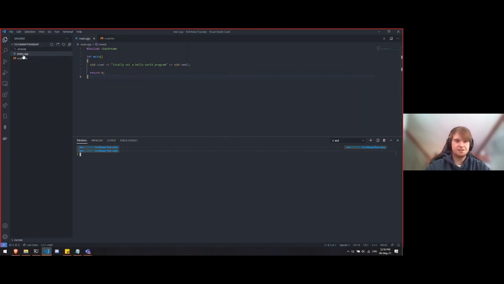So here I've just got a main.cpp with a makefile, and I don't know if you're very comfortable with Windows or C++, but if you were to just try and run the make command to compile this C++ file, obviously it's not going to know what you're talking about. Whereas since I'm now running this directly in Linux, I can just go make. It's going to call the make command. I can do make run.